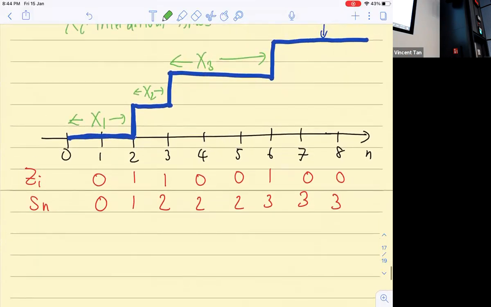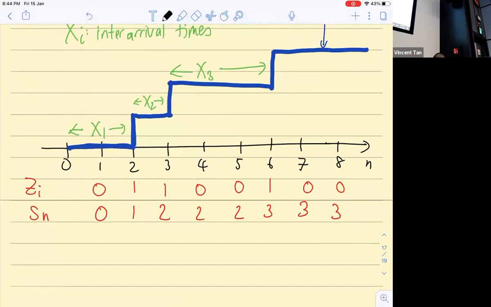They are given by a specific formula. So Xi is nothing but Si minus Si minus 1? Hang on, let me not do this first. Let me write down something else first. So the Xi's are the inter-arrival times. They are the times you have to wait in order to get a new customer into your shop. All right. Consider X1, the first inter-arrival time.